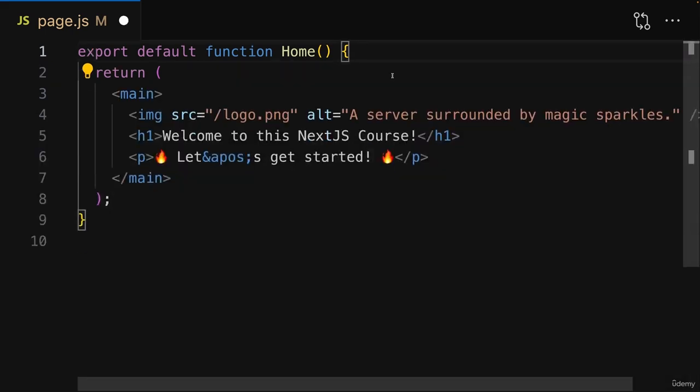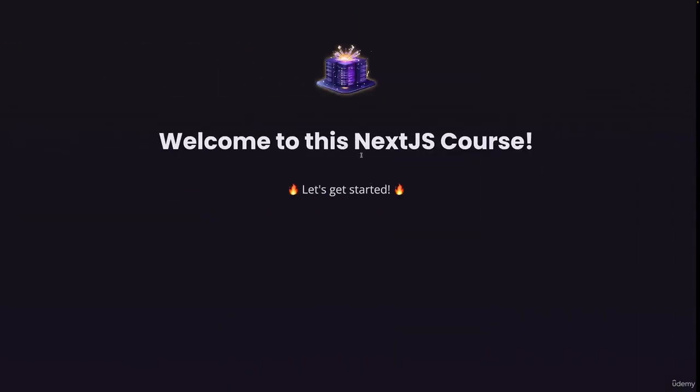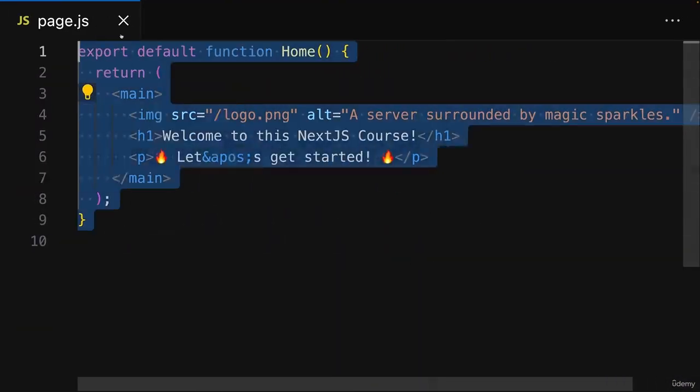So it's a regular React component, but treated in a special way by Next.js. It is treated as a server component and executed on the server. And it's then the returned JSX code that's sent over the wire to the browser to be rendered as HTML, so to say. And that's why we can see what we see here thanks to this component.